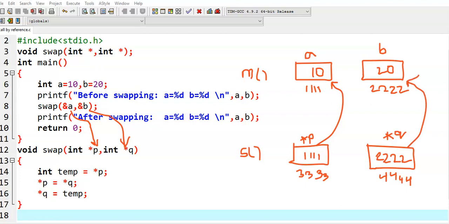That means whatever we are exchanging in the swap function through P and Q, we are indirectly modifying. What is P containing here?